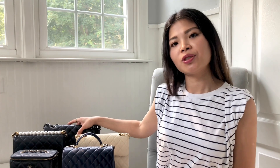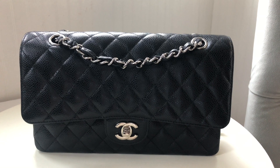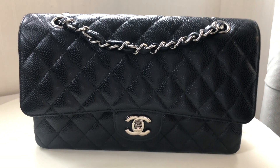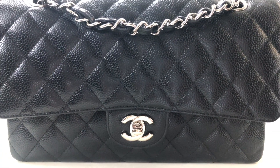I want to introduce what I guess would be my favorite Chanel bag in my collection. It wasn't until my senior year of college that I learned about Chanel. Back then the luxury I could dream of would be a Coach bag or maybe a Michael Kors bag. I was searching up recommendations for classic handbags and the Chanel classic flap came up in my search — that's the first time I ever learned about the brand.